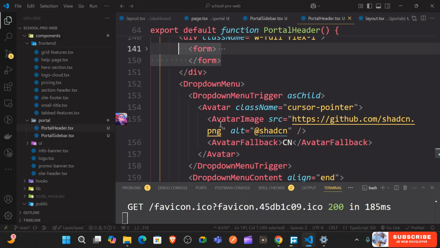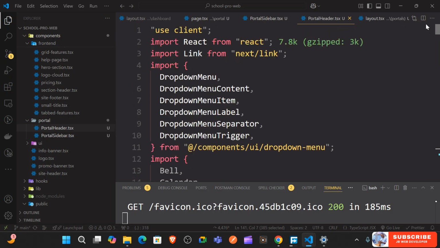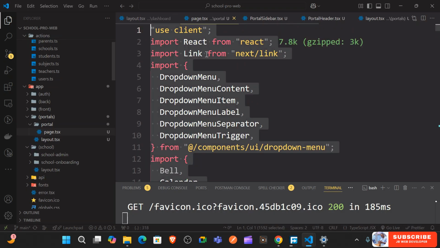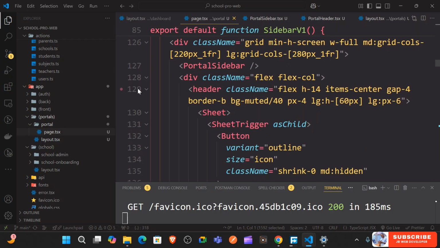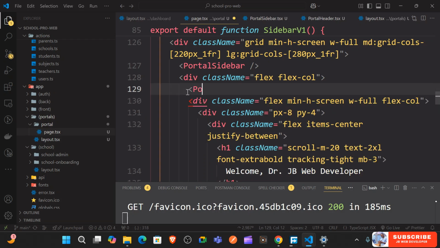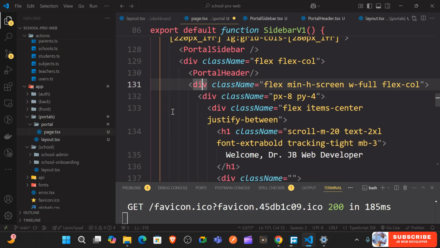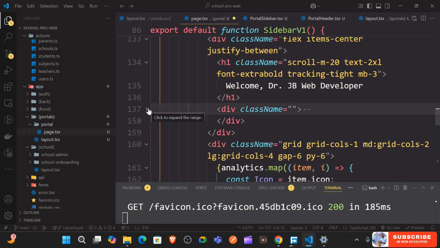Okay, so one more thing I need to add is to use this portal header inside here. So where I have the header, I'm going to remove it, and I say portal header like this.